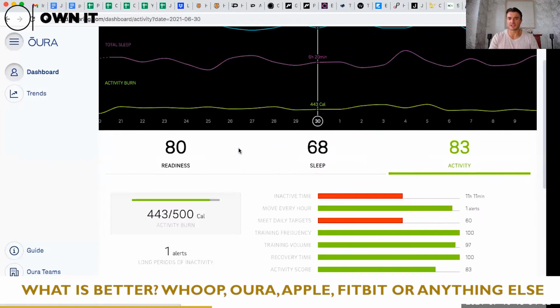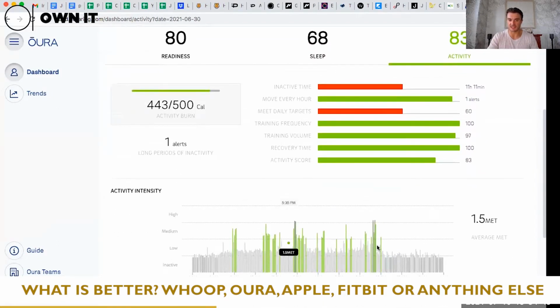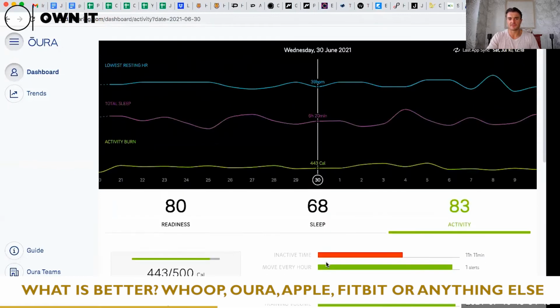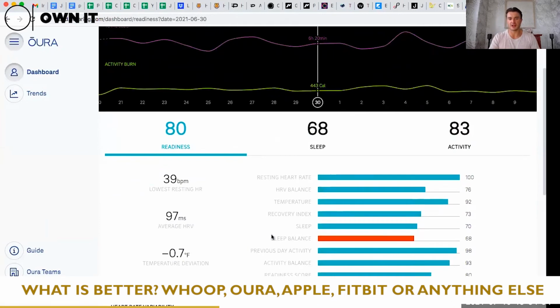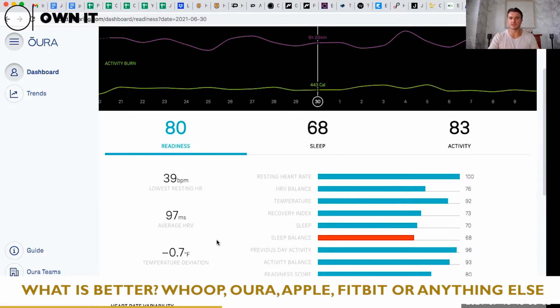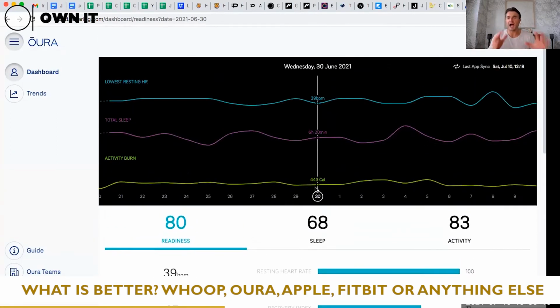It also then takes a look at your activity, which is how long were you active? How long did you have an elevated heart rate? Like I said, it doesn't produce it for you live, but it is continually recording it and allowing us to know how our movement is actually coming and where our intensities lie outside of the norms. And then it gives us an overall readiness score, which is based on an algorithm based upon sleep, your body temperature, resting heart rate, HRV, and really bringing some of these measures into a really accurate number that's unique.